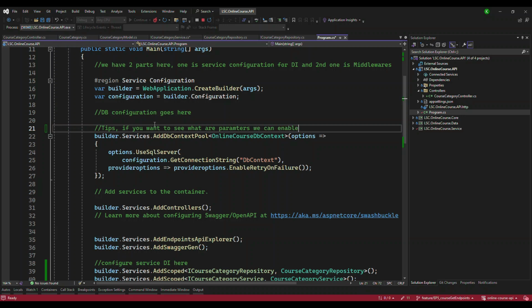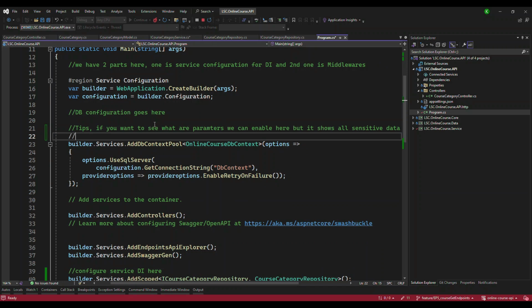We assume that the query is correct, but if you want to check what Entity Framework is generating, the equivalent SQL query, if you enable what I'm going to show you now, that will show the queries plus the parameters that were sent. This will help you to troubleshoot any issue related to the queries, and this is sensitive information.